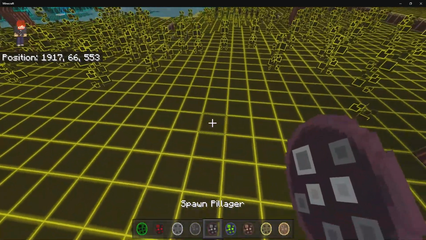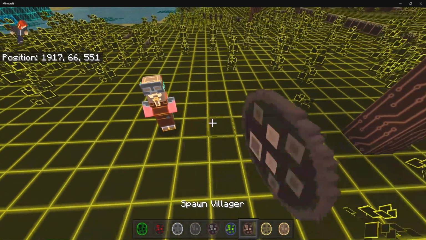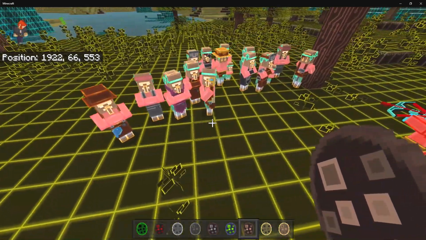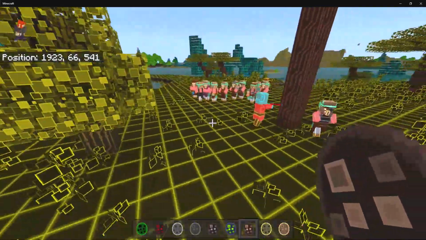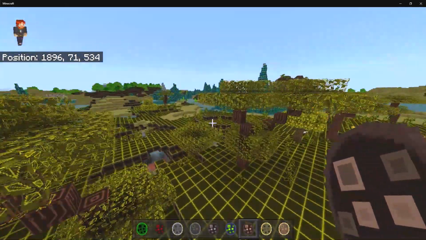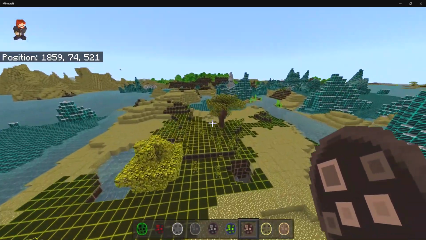So, let's go ahead and place down a bunch of the villagers all over the place. So, the villagers, wow. The villager outfits look amazing. It looks like I started a battle. Wait, only one villager is going after them though. You know what? I'm just going to leave him at that. So we're just going to go ahead and go this way.